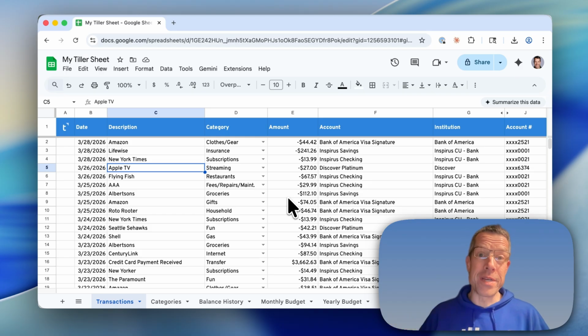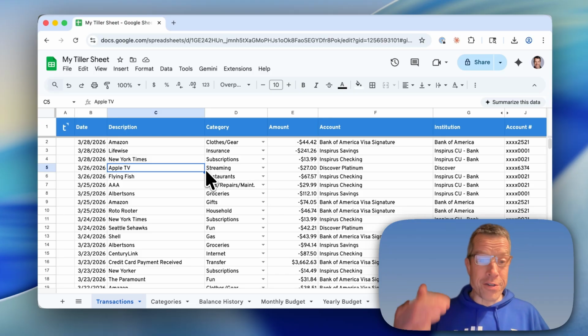For example, in our family, I'm thinking about what's the charitable giving that we've done that we can count as tax deductible, or what's the health and medical spending. We can pull that with a quick category filter, and we can do it in Sheets and Excel. So let's start in Google Sheets.